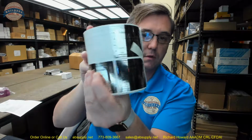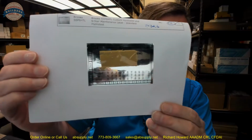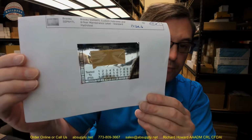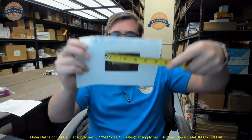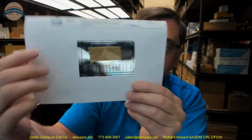That's what a roll of it will indeed look like. Okay, roll of the material there. Minimum order is 500. Sold and priced per 100. That's what that label looks like. Overall width of the label: 3.5 inch wide, 2 1/4 inch tall is what that is.